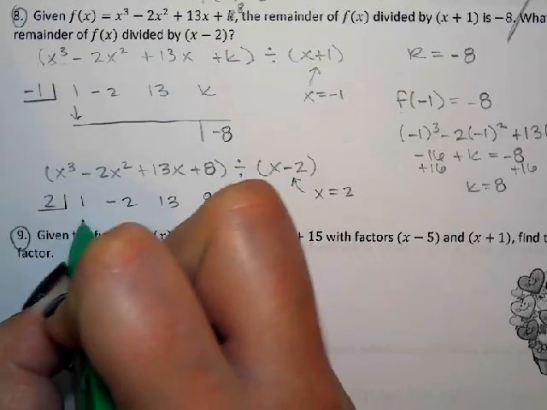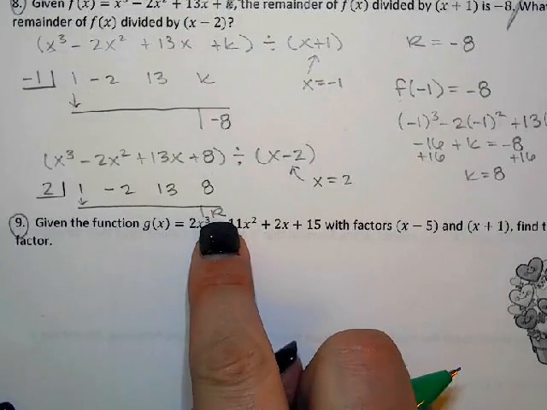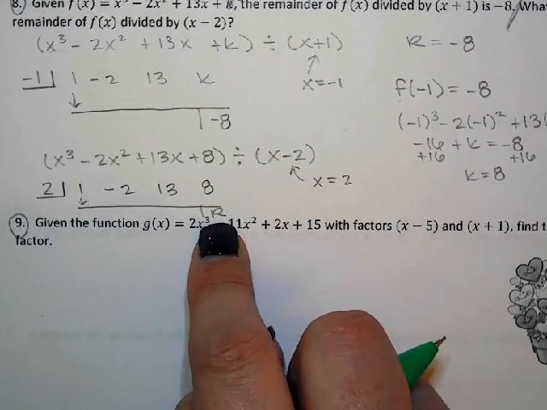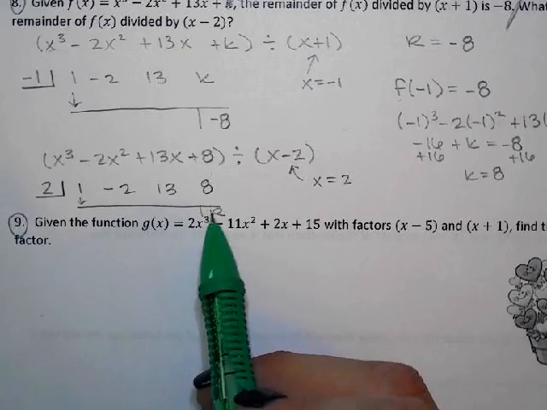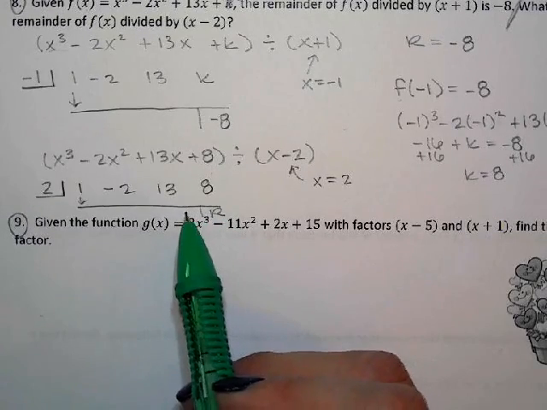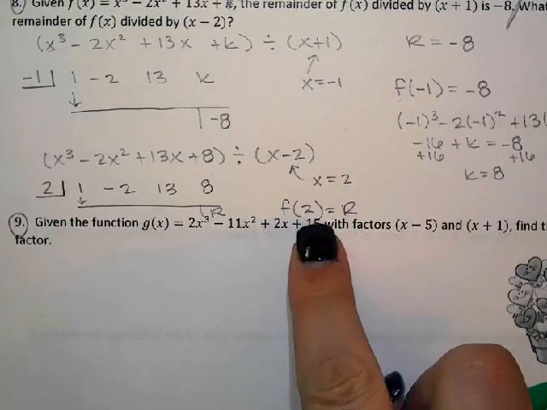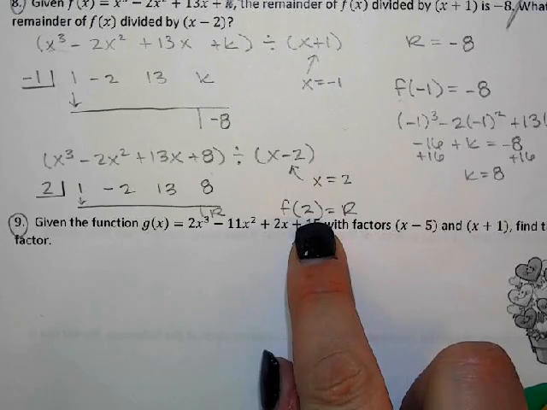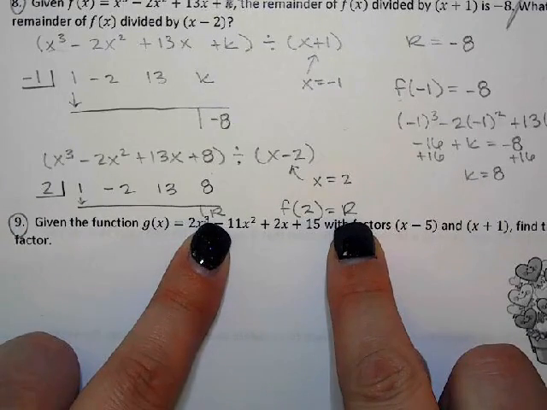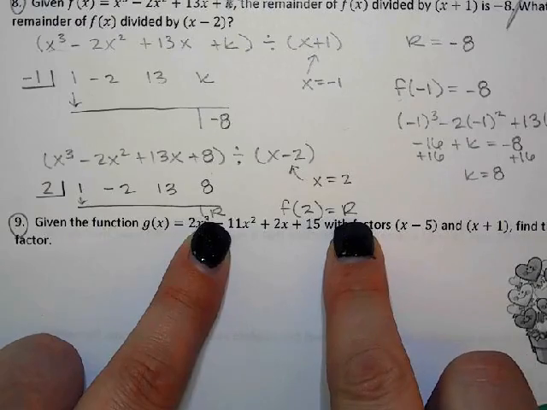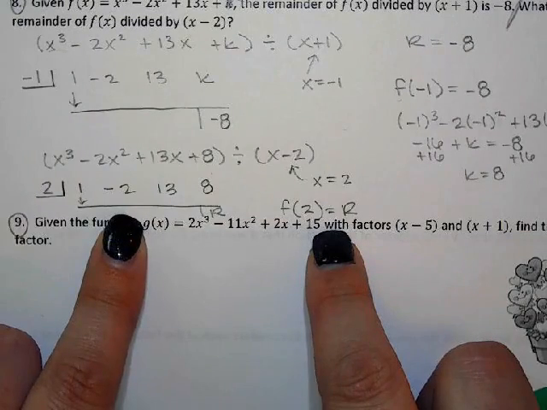And the answer that they want us to get this time is they want to know what that remainder is. So again, we have two options. We can do the synthetic division problem as synthetic division and get the remainder and say that's our answer because they said, hey, what's the remainder? Or if you guys want to do f of 2 equals r and just plug 2 into the function and get an answer, we can do it that way. It doesn't matter which way you do it because both ways are going to give you the remaining value, which is what they want. So which way do you guys want to do it? Do you want to do synthetic division or do you just want to plug in 2? Just plug in 2?